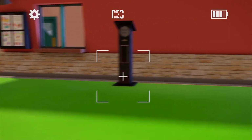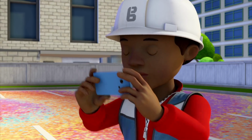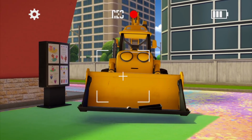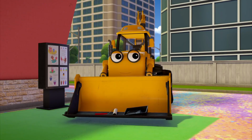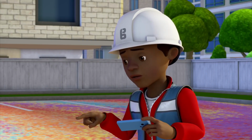Once the green paint dries, we can start on the next part of the build. Don't worry, Leo, I'm here. Hi there, folks. So, what goes with a new drive-thru and a milkshake bar? That's right! A new milkshake menu! Scoop! Scoop! Thanks for the cheers, guys, but I'm still on camera. I don't think they were cheering, Scoop.